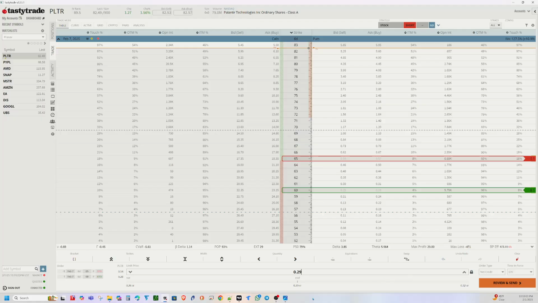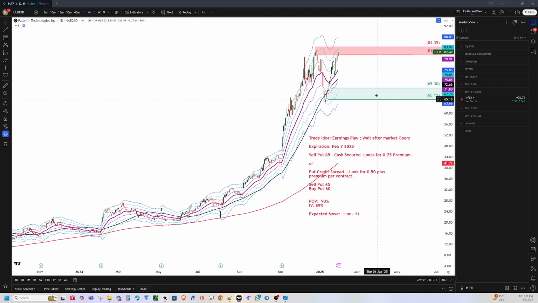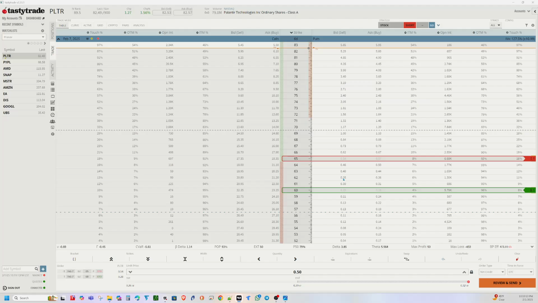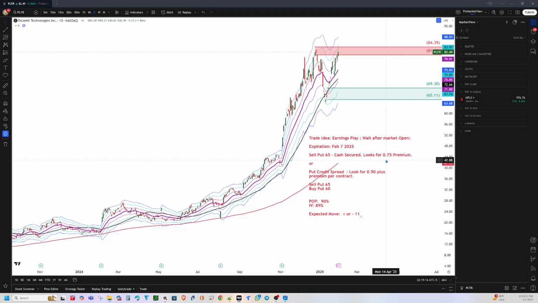is 470. I mean, for example, if it is 50 cents, then the max loss is 450 if it breaches. But as long as price stays above 69 before the February 7 expiration, you make $50. That's for one contract. I know it's on the lower dollar level, but if you take the same risk for 10 contracts at 50 cents, which is $500, as long as price stays above, you make $500.